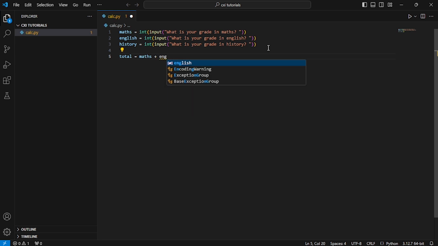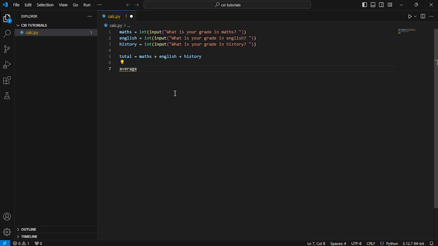So another thing that is fascinating about VS Code, it stores each and every input of everything that you type. And so now we have typed English, but before we didn't have this English here, but now it is stored. It knows that these are the algorithms. So history, also finish.